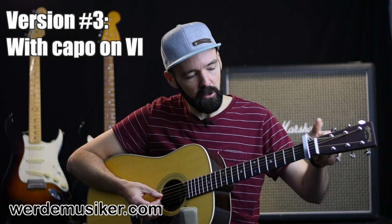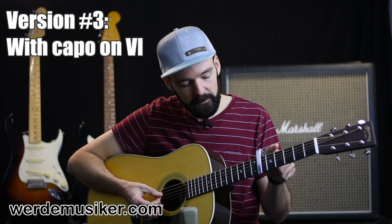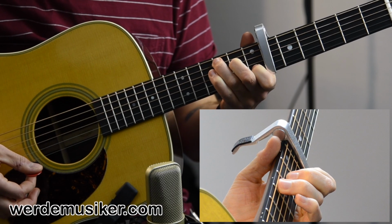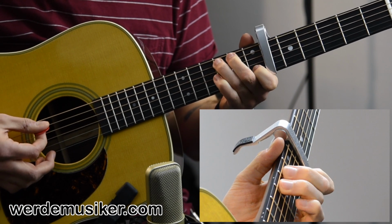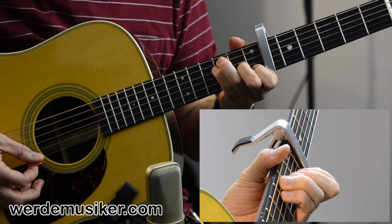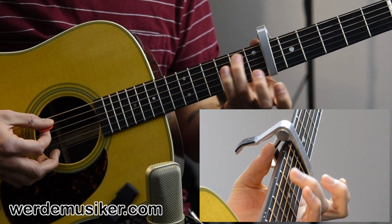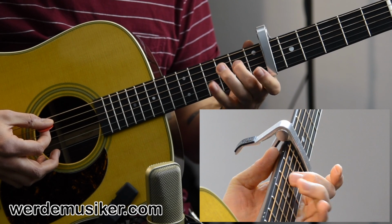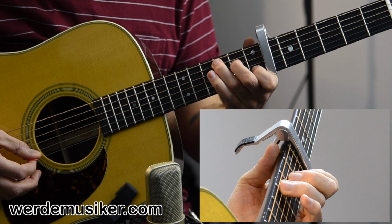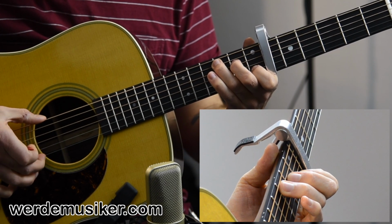And if you have a capo, you can also play another version: put it on the sixth fret, and then you play a C chord. Okay. Third fret A string, 1, 2, 3. Second fret D string, first fret B string. Only play the inner four strings, don't play both E strings here.